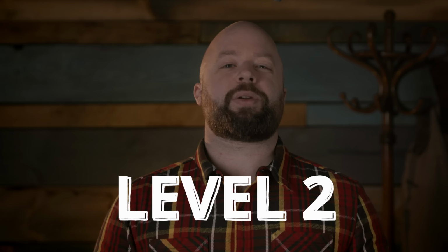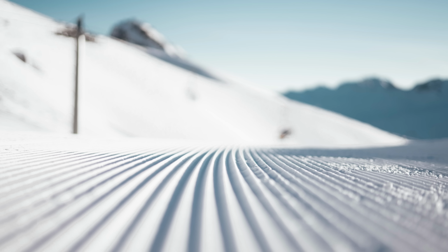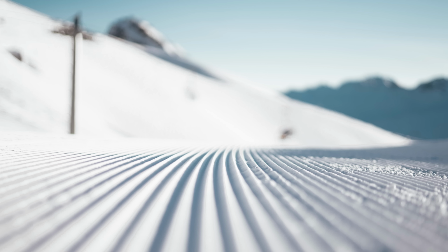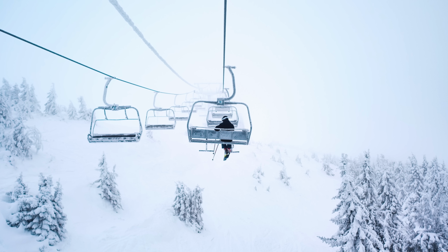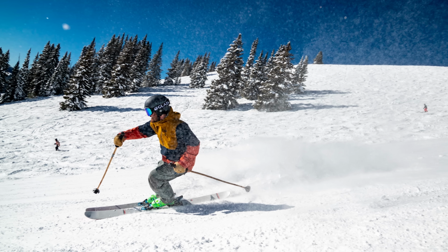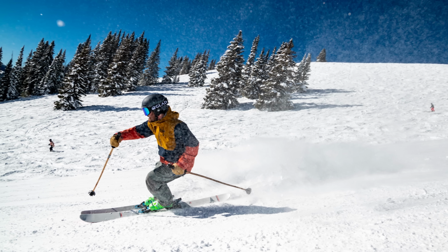Level 2, I would consider to be anywhere from 5 to 20 degrees. Now, when I ran that chairlift, like I mentioned in the beginning of this video, when I first started the job, I would go out there and I would wear a long sleeve cotton shirt, a sweatshirt, and then whatever jacket I could find, probably my ski jacket, and then I would wear some sort of sweatpants, and then my ski pants over that. And I was frozen by the end of the shift. I was wearing all cotton.